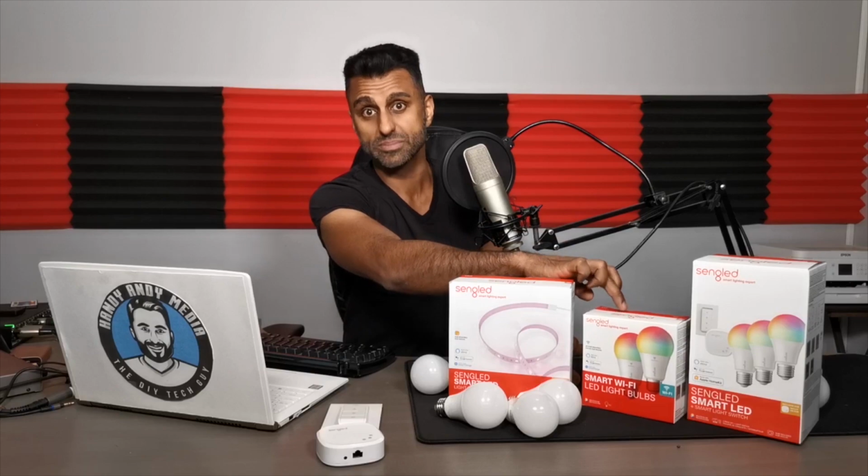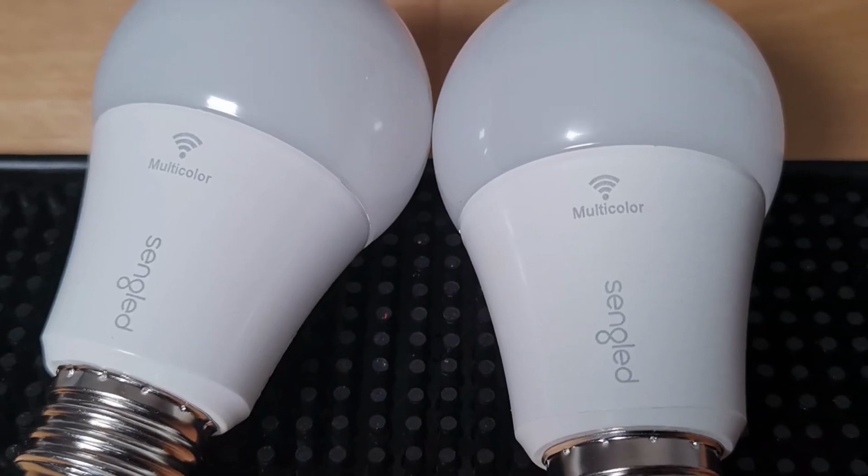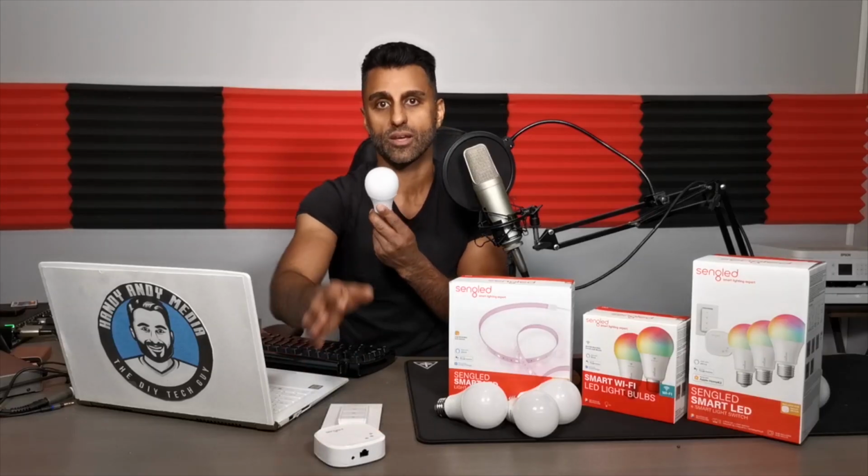The next thing that we're looking at are some other light bulbs, except these ones connect to your network by Wi-Fi. So you don't need to have the hub to get these up and running. All you need is, of course, a Wi-Fi network.